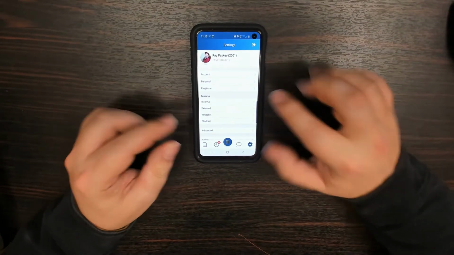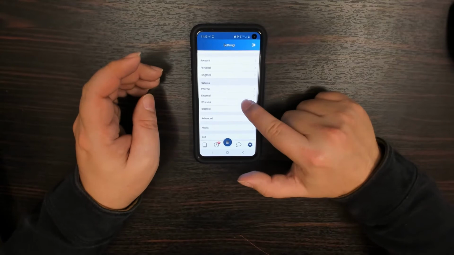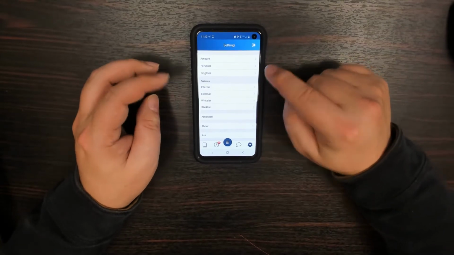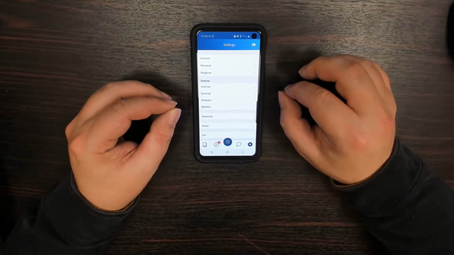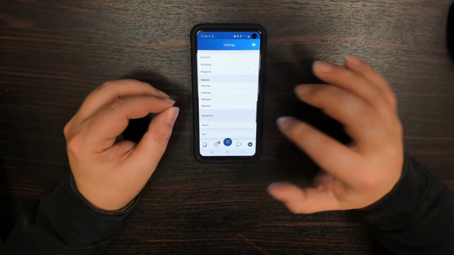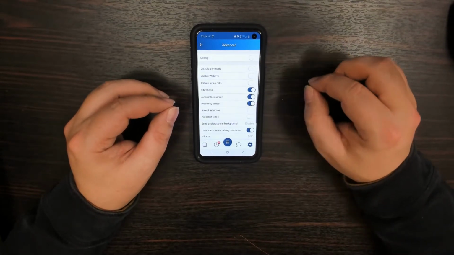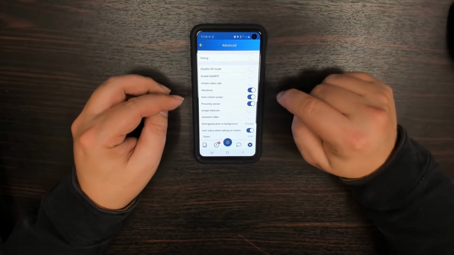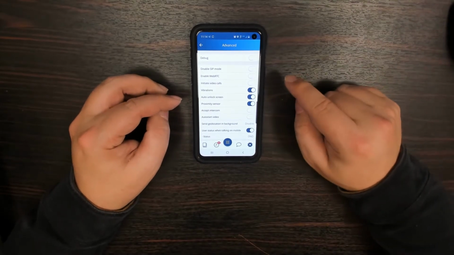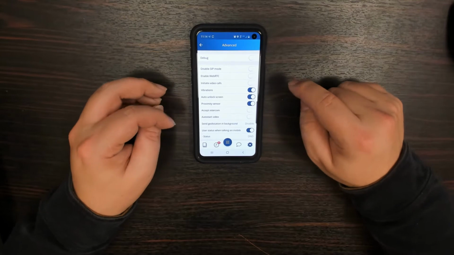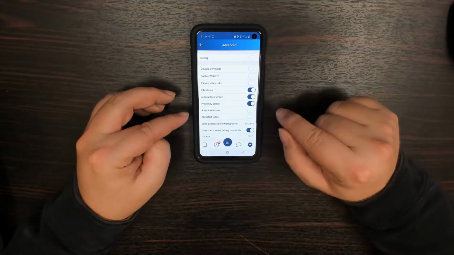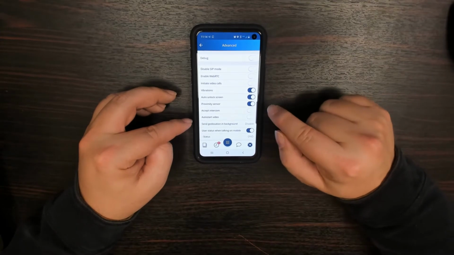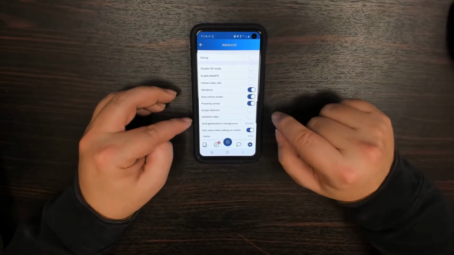Okay? From here, you can still change your ringtone and other personal settings just like you did in the Collaboration app. Okay? But what's also available in here is you can choose whether or not you can initiate video calls. You can turn off the vibration option. You can also, this is a unique feature, if you guys use paging on a certain site, you can actually allow paging, overhead paging, to come across this app.